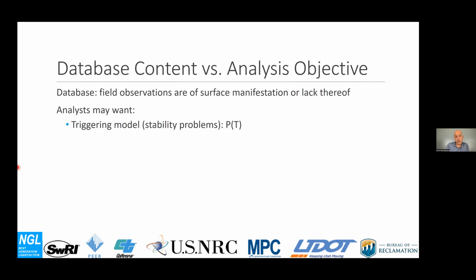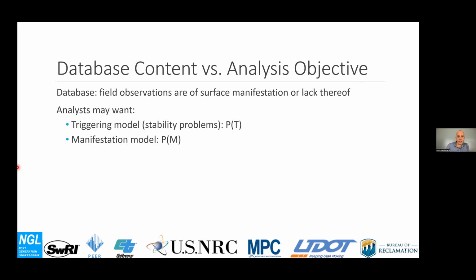But analysts may want an actual triggering model. It's possible that a soil layer might liquefy in that its pore pressure reaches a very high level, but it doesn't manifest. Maybe it's too deep in the profile, maybe it's dense, maybe it has a very strong crust and it just doesn't show up at the surface. So one thing we want is a triggering model, or some people call it a true triggering model, to distinguish it from past models that are really more manifestation models. And then we want a manifestation model too, right? So if a layer triggers, will anybody know about it?